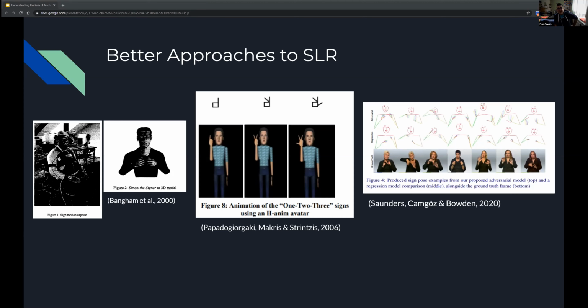What I also like about this is that I'm about to say that they were limited by the technology of the time. Even just the paper itself was limited, with the very old reproduction graphics that you've got there. But what you can maybe see, the guy on the left is strapped up to what looks almost like a lie detector. He's got equipment around his chest and his arms, on his hands, a whole rig on his face. And all of that was designed to capture sign language data. It was expensive, it was temperamental, but they were able to get some sign language data from it. And they were able to output it on what is actually quite an advanced model for the time. You can see that on the right.